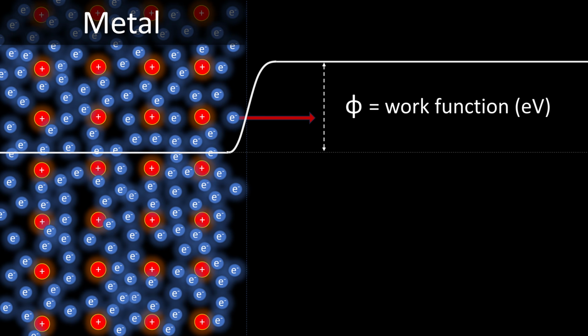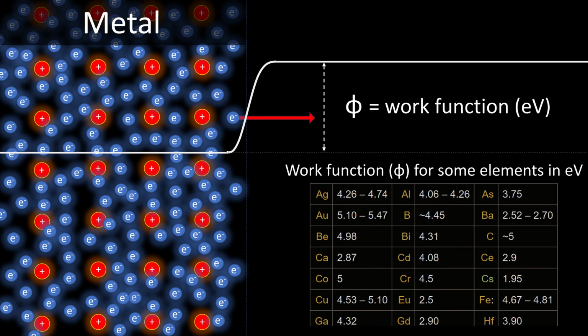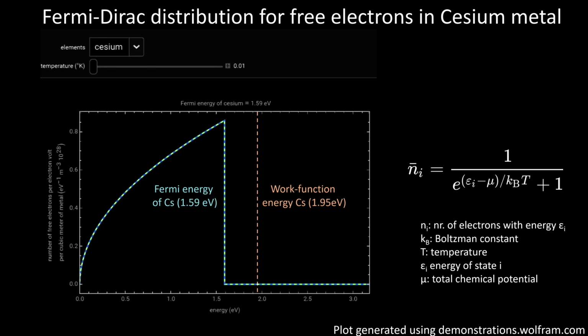And this energy barrier for electrons is generally referred to as the work function, and it has a different value for different metals, as you can see in the examples in this table. One of the lowest values in the table is actually found for cesium. Now, the distribution of energy of electrons inside a metal as a function of temperature can be described by the Fermi-Dirac equation. And at absolute zero temperature, or 0 Kelvin, all electrons have an energy below the work function. So none of them can escape.